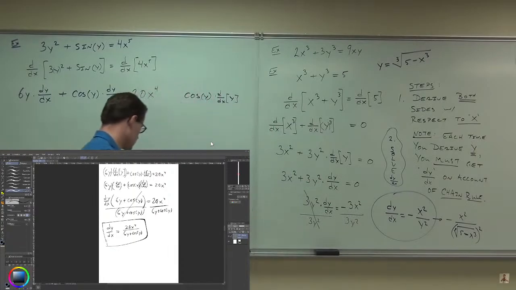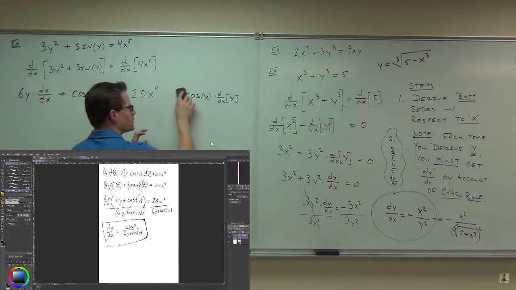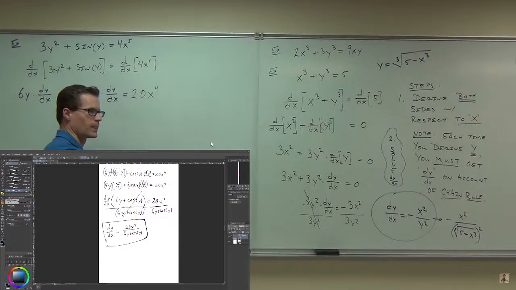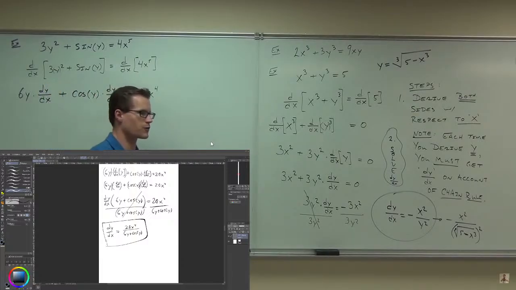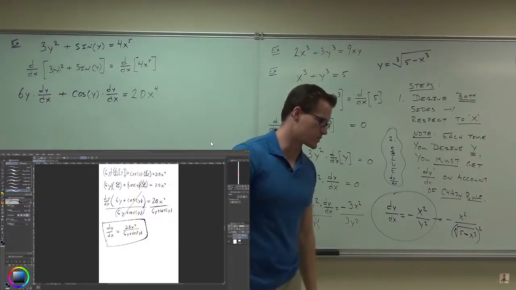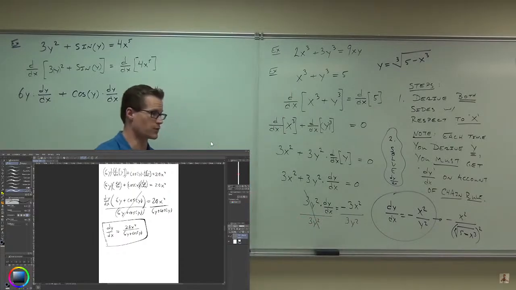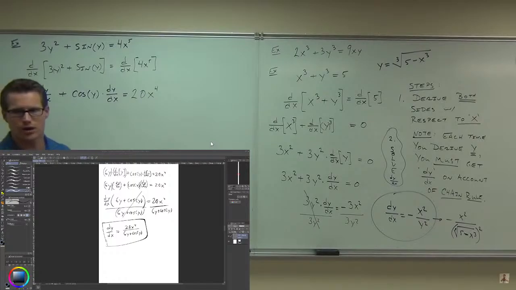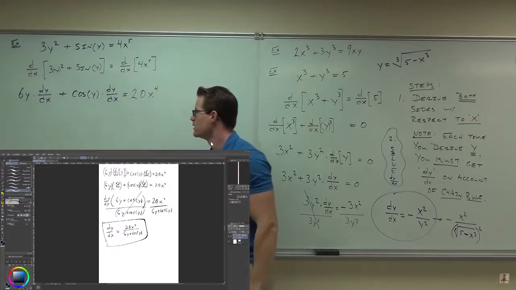I'm just curious, because the derivative will find the slope, how would you find the slope of that? That's a good question. I actually have a couple examples later on that will illustrate what you do for that. So we're getting there. Right now I just want to get you handled on the derivative part itself, okay?